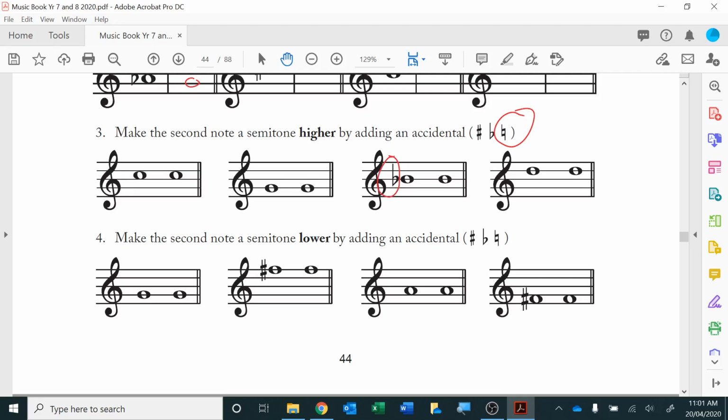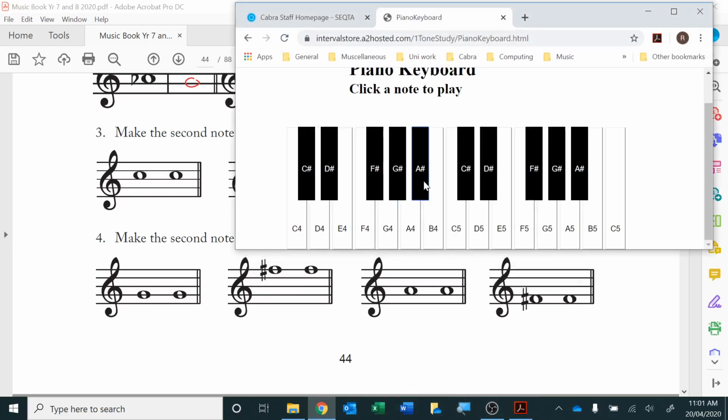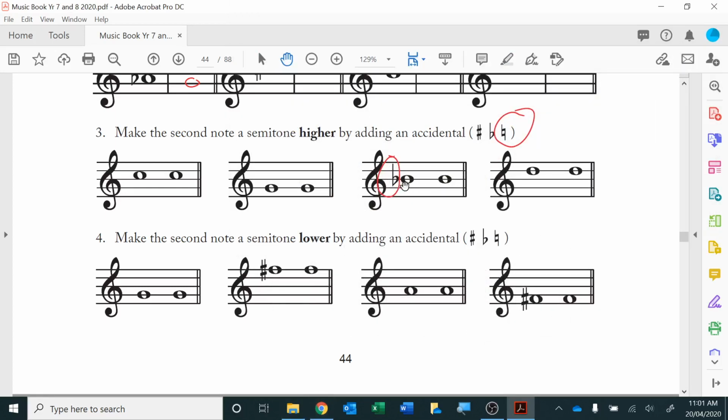So to make this note other than a B flat, you have to put a natural sign. So we're going a semitone higher than B flat. Here's the B flat. So there's B flat. A semitone higher is B. So here's B flat. In order to make that a B, we have to put a natural sign in front of it.